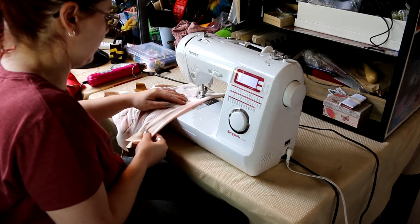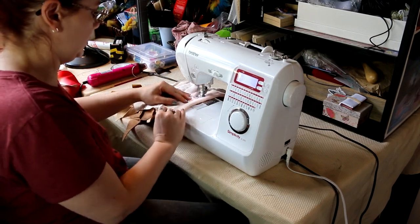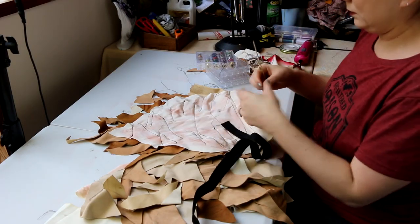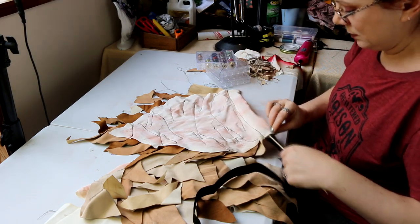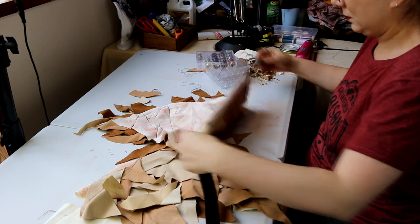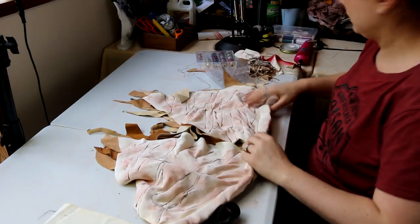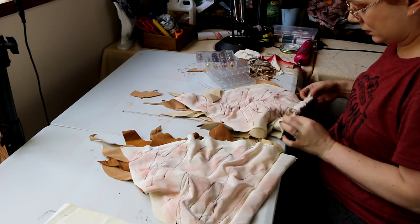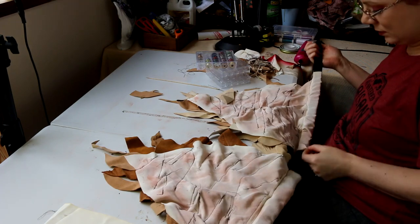I wanted this to be an easy piece to put together, so I just put it onto a piece of elastic that I could pop over my hips and quickly get into. Underneath I actually wore tights with some really nice detailing, which is why I didn't want a full skirt. I've taped a skewer to the elastic to help feed it through the loop, because if you're trying to do that by hand it's a bit difficult — using something stiff to push the elastic through is a lot easier.